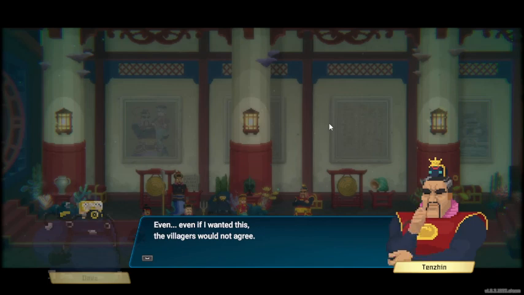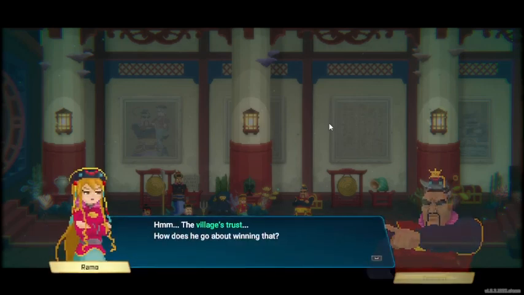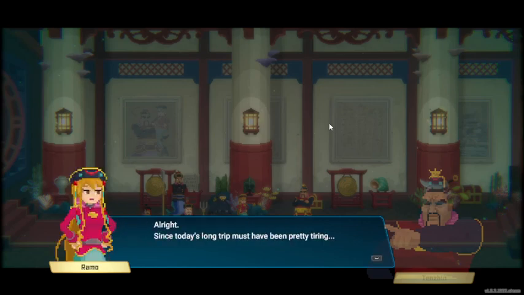Even if I wanted this, villagers would not agree. Getting help from humans, everyone will find that hard to believe. If this man can gain the village's trust, I'll consider your suggestion. The village's trust? How does he go about winning that? How about asking around to see what they need?